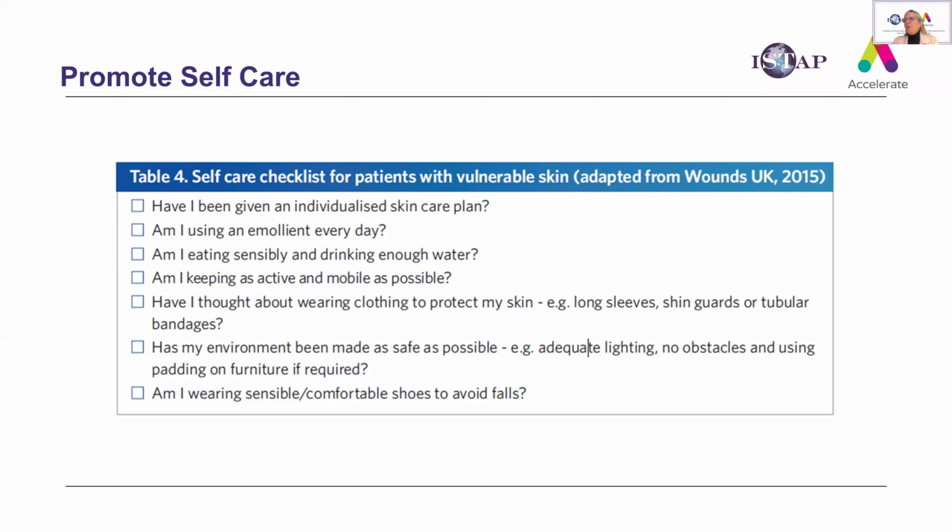Adequate lighting, no obstacles. Have all of those area carpets been put away so they're not a tripping factor? Have we got enough padding on furniture, and is there appropriate equipment in the home to ensure that they are having good skin health? And sensible shoes, comfortable shoes, should be worn in the house and outside as well.